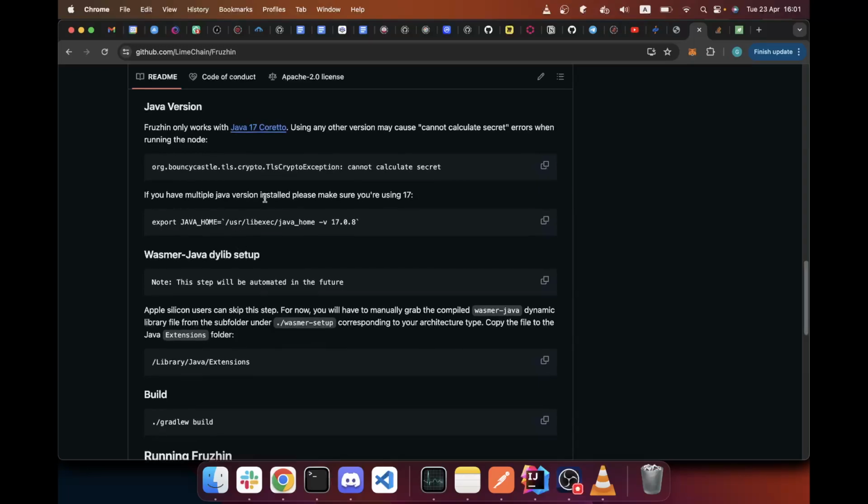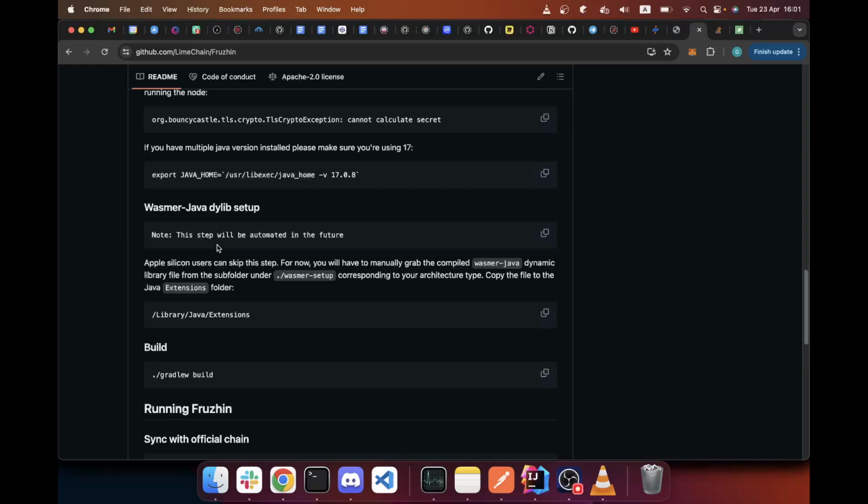Now, after you're done setting up with your Java, since in Polkadot the state transitions in the blockchain happen through runtime, and this runtime is WebAssembly, Java has no way of interacting with WebAssembly files. We needed to find an external library that could do that for us. For now, we are using Wasmer Java, which is basically using the Java native interface to connect Java with Rust, helping us by making us call Java functions, which on their own call Rust functions, which can interact with WebAssembly objects. And this is our connection to the runtime. So we have already plans for the next phase of automating this whole process, because it's not very user-friendly. But for now, you're going to have to see the Wasmer setup folder.